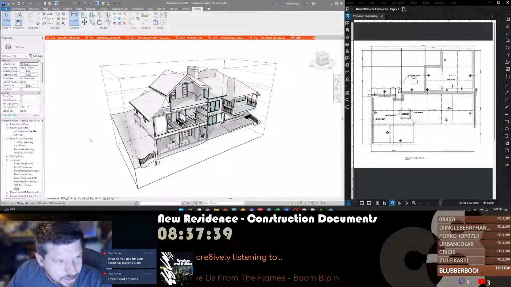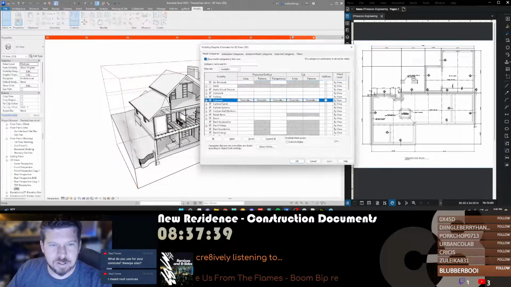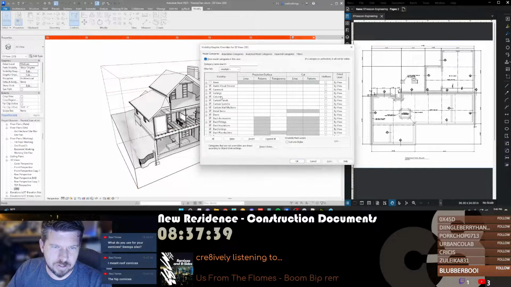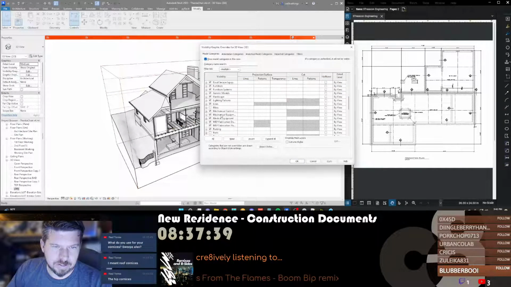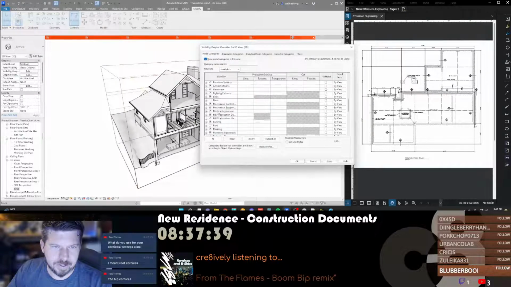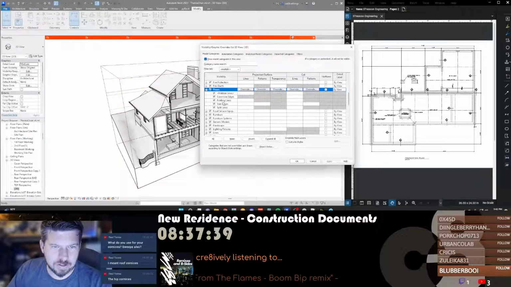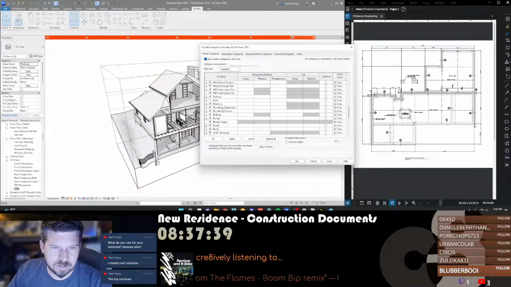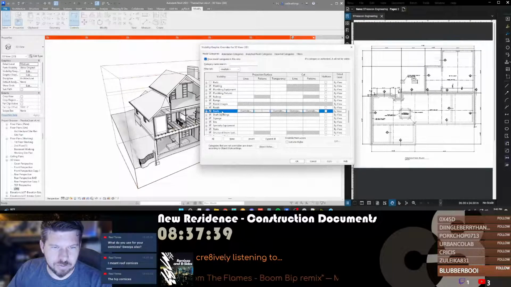What has happened? Oh my goodness. Let's see here. Walls, ceilings, floors, slab edges, roofs.